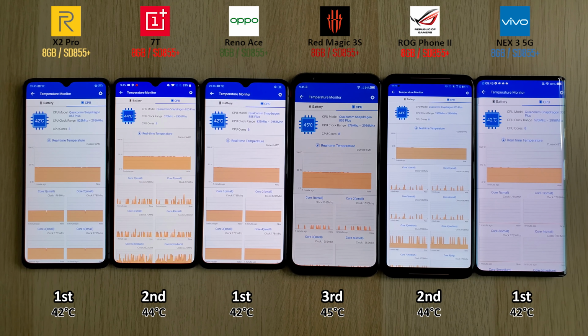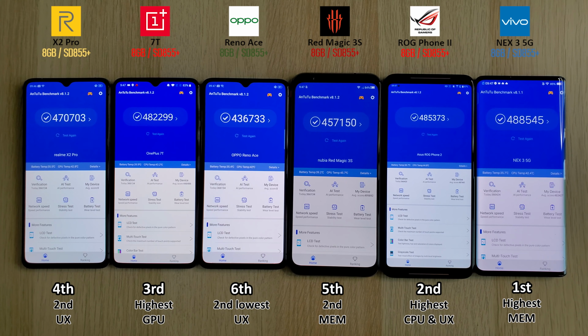Guys, these are all a lot hotter than when the phones are separated and have a lot more air in your hand, so you can knock off about 5 degrees here. So they're all doing really good. I'm really impressed with all of them, and I hope that you guys enjoy this test. Enjoy picking up any one of these monsters.